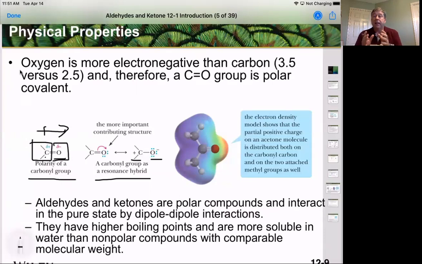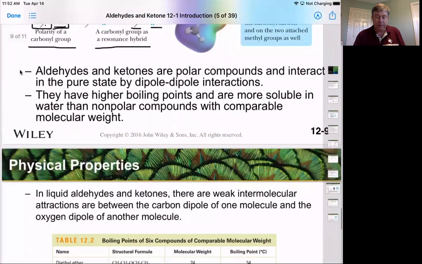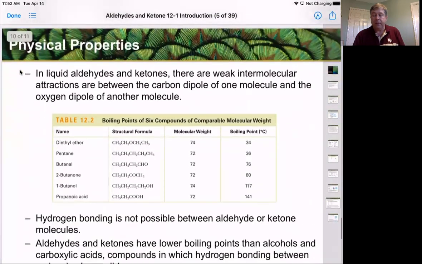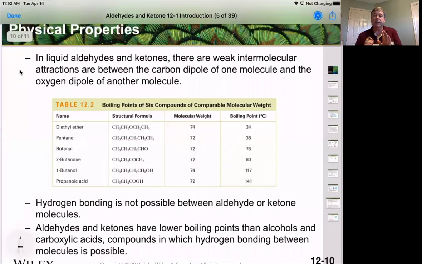Okay. Because we have this permanent polarization of that bond, we actually end up with a dipole-dipole interaction when it dissolves in solvents. So the dipole-dipole interaction is better than the nonpolar interactions we find. However, it's not as strong as the hydrogen bonding we see in alcohols. So that affects our boiling points if we look at the different functional groups. So let's look at a comparative table here. Now, if we find some compounds that are all about the same molecular weight, so we're really not worried about the molecular weight, all we're looking at is the molecular interactions that change their boiling points.